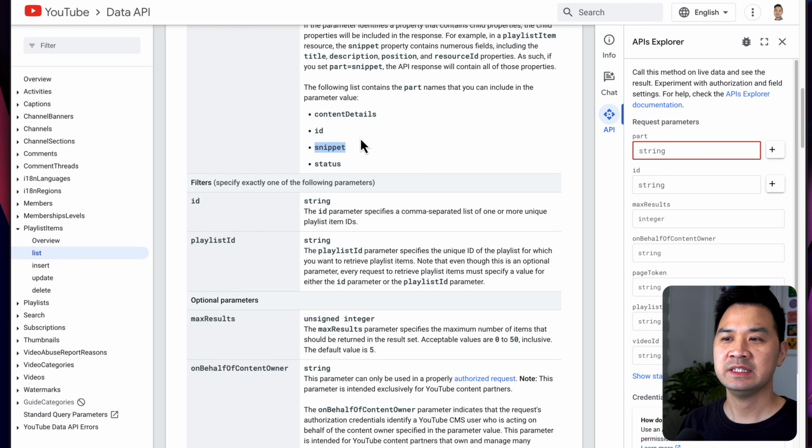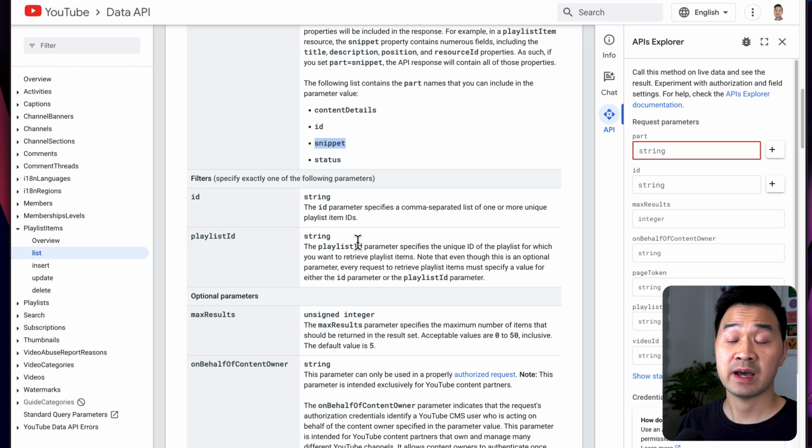However, we still need to specify the playlist ID. Otherwise, what videos are we going to get back? We need to tell YouTube, this is the playlist that I want to get the videos back for, right? And this was what sort of threw me off in the beginning. I thought I would put the playlist ID in there, but no, you put it in there. Okay, so that is the endpoint we're going to hit.